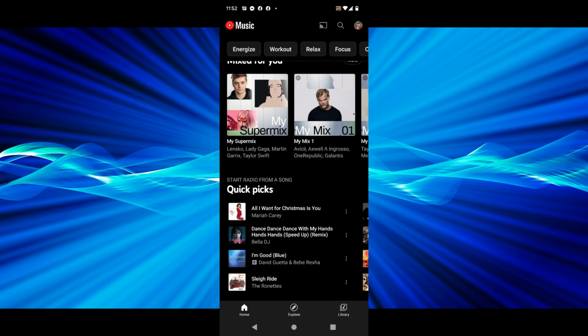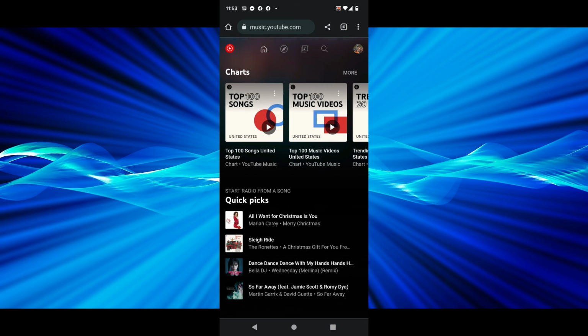Only the person or the devices that you have signed into your specific YouTube Music account. So what you're going to want to do is actually go outside of the YouTube Music app, go into some sort of a browser such as Google Chrome, and then in the address bar up top, you're going to want to go to music.youtube.com and go ahead and sign into the same account that you are currently using for YouTube Music. And that's going to bring up a page similar to what you're seeing here.